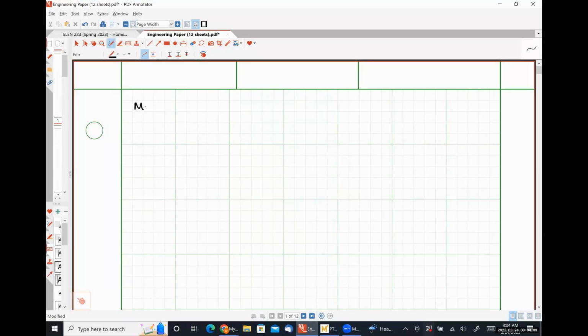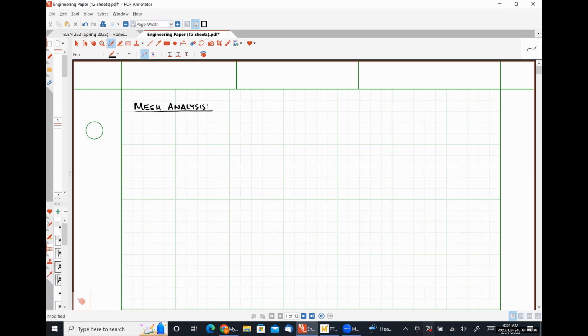So as I mentioned a little while ago, today we are going to cover mesh analysis. Mesh analysis is another tool or system for writing a system of equations that will allow us to solve circuits. We're going to be writing multiple Kirchhoff's voltage law equations as opposed to the multiple Kirchhoff's current law equations we wrote with nodal analysis.